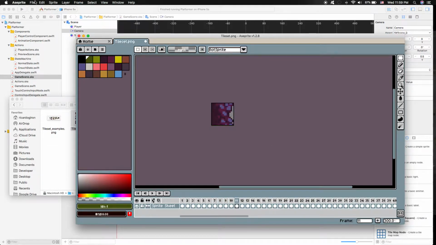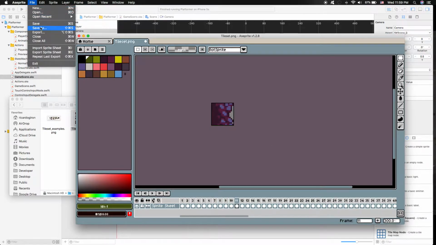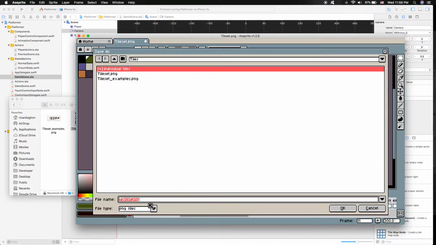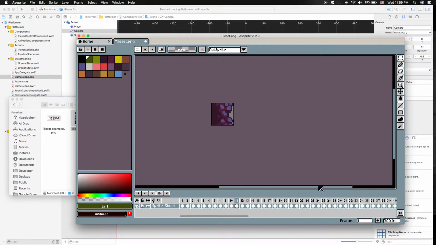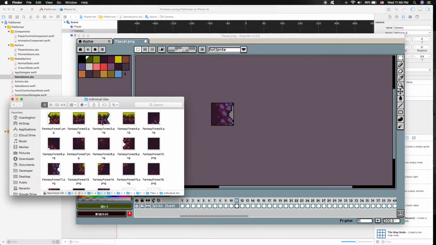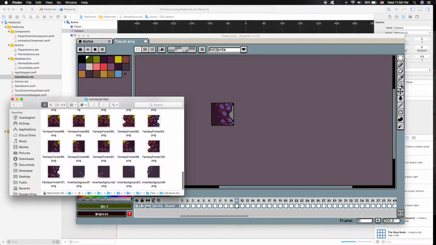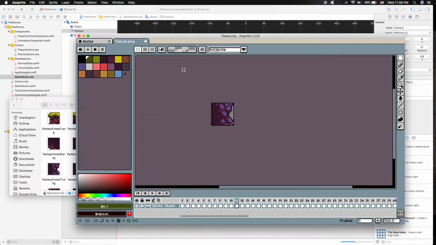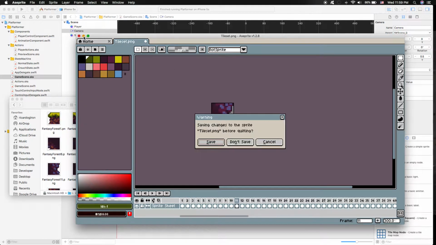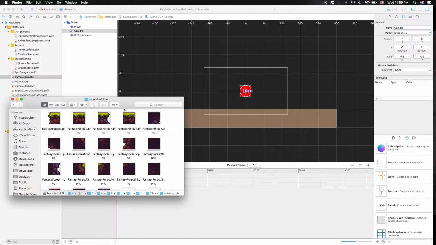Then you just go File, Save As, and we save it as PNG, so each frame is going to be saved in an individual file. So here we have all the tiles that are saved from this tile sheet. So we have them now.